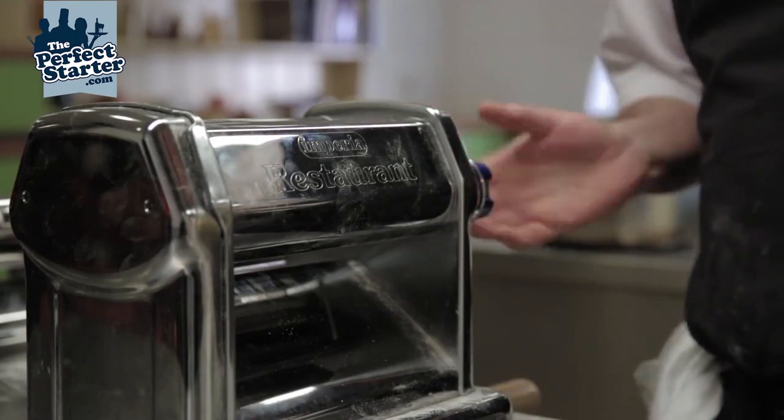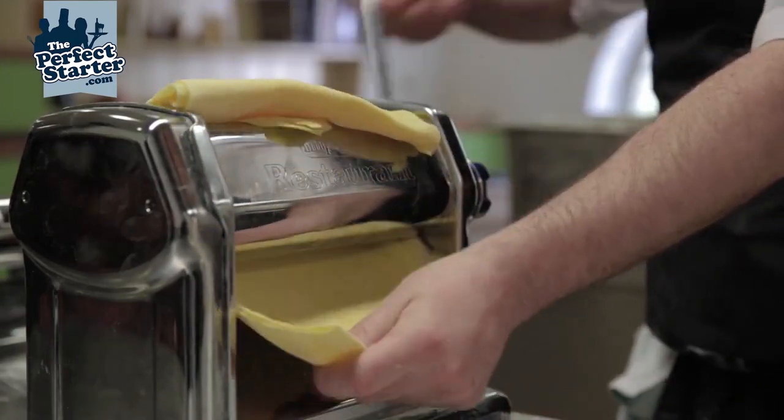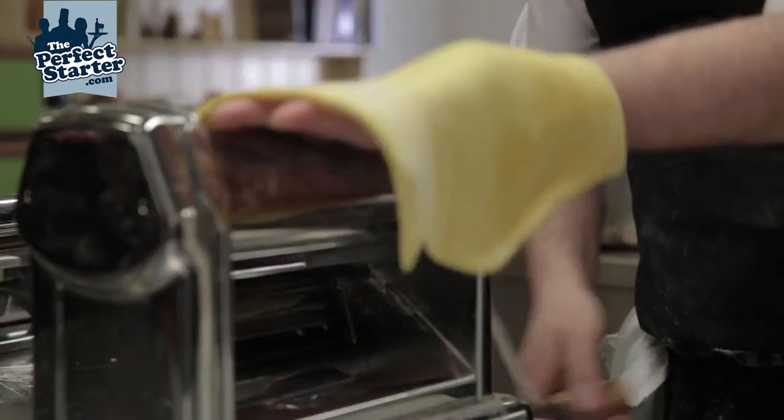Okay, it's important to remember at this point to reset to its widest setting. We'll get a much more consistent width to the pasta.